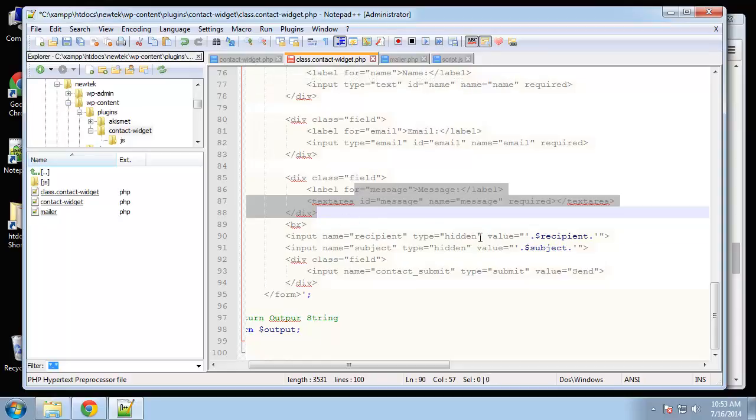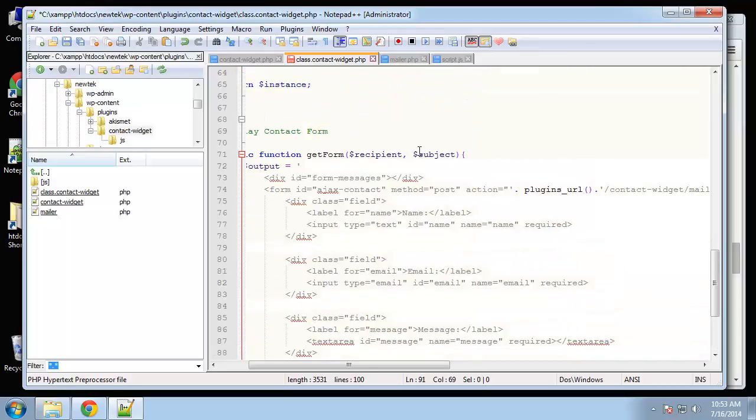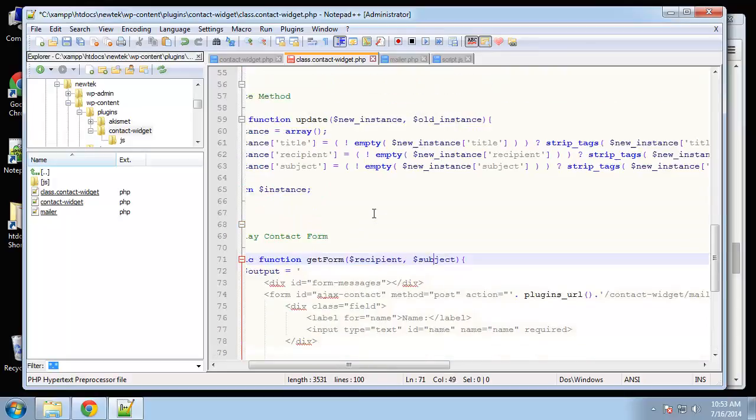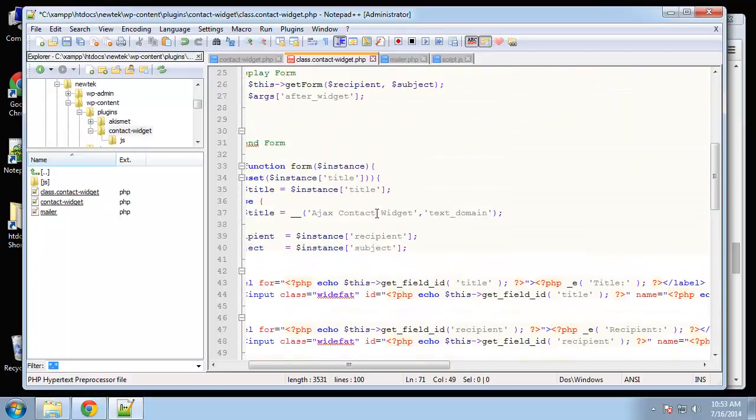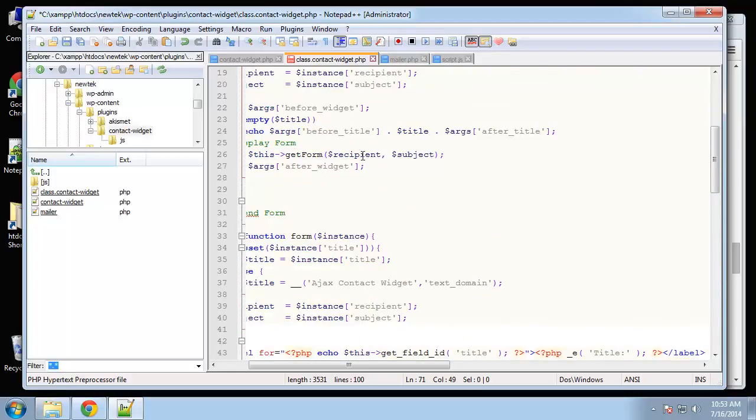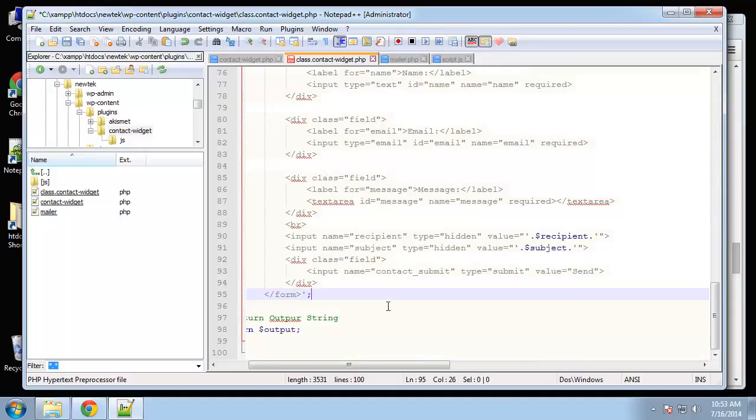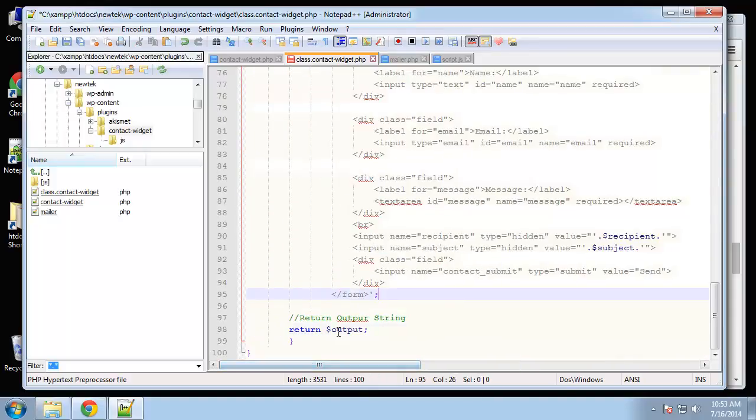So what we're doing is passing them in with hidden values. Okay, so we have a name of recipient, name of subject, and then we're passing in recipient and subject, which come from here, when we call the form. And then we're just simply returning the output string.